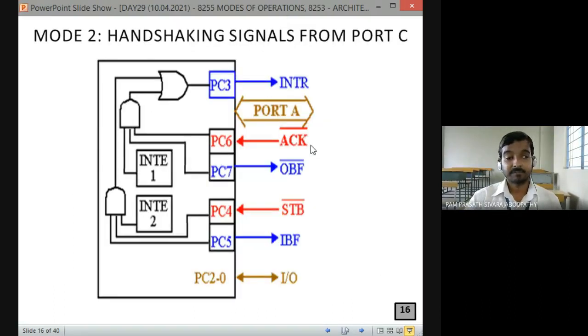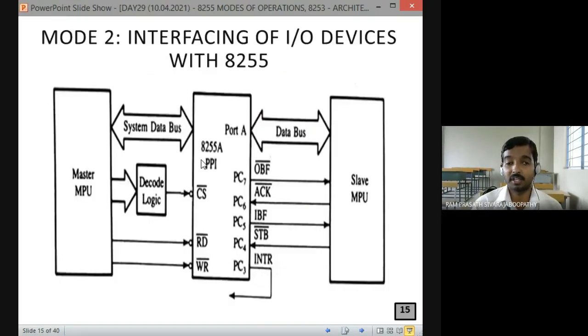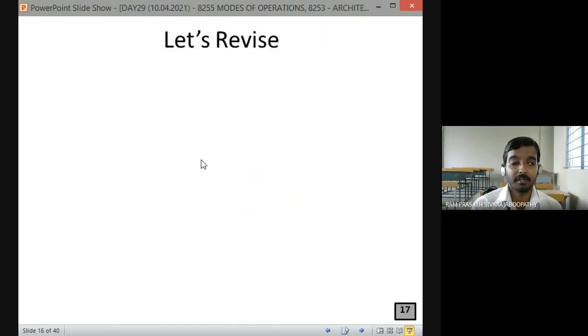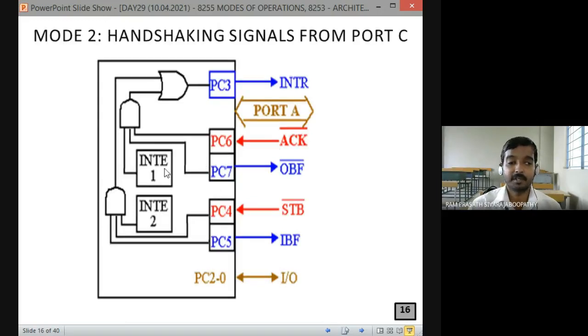Here you can see, இங்க எப்ப interrupt generate ஆகுது அப்படினு பாத்தீங்கன்னா நல்லா கவனிக்கணும். Strobe signal வந்துட்டு போயிருக்கணும், input buffer full-ஆ இருக்கணும். Correct? இந்த flip flop பொறுத்த வரைக்கும் INTE A அப்படின்னு சொன்னோம் இல்லையா? Again coming to that, we are having 2 flip flops for port A: INTE A1, INTE A2. அப்ப அந்த particular flip flop நம்ம set பண்ணிருக்கணும். For input operation INTE 2 flip flop, for output operation INTE 1 flip flop. Fine. இது கொஞ்சம் confusing-ஆ இருக்கலாம்.